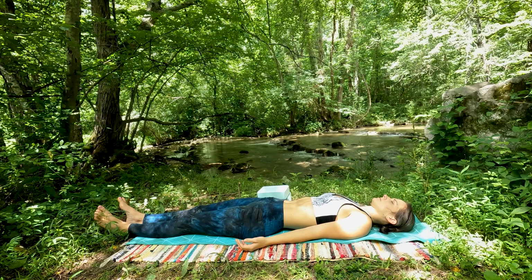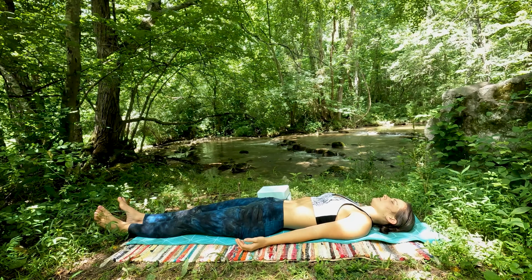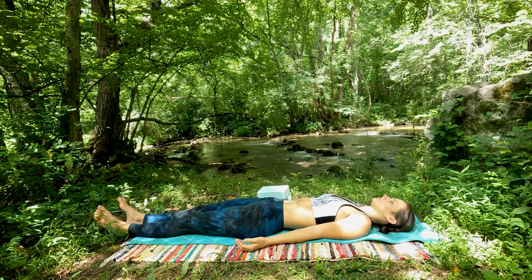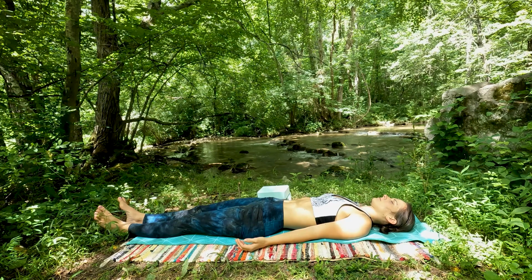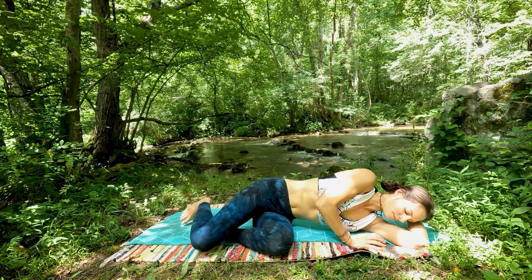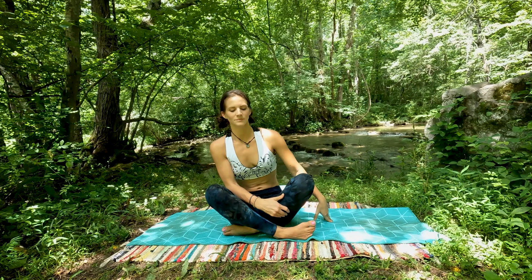If you're ready to come out of your Savasana with me today, go ahead and start wiggling the fingers and the toes, waking the body back up, becoming aware of your surroundings again, the sensation of your body against the mat, any sounds that you hear. And on your next exhale, go ahead and flutter the eyes open as you turn onto your side for fetal position and make your way to seated for one final closing breath together.